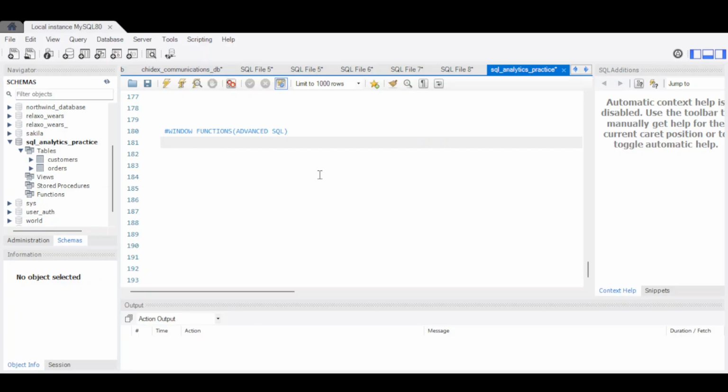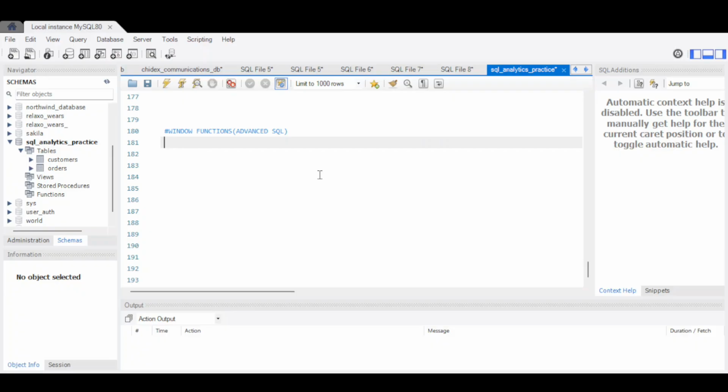Window functions perform calculations across a set of rows while still keeping each row in the result.